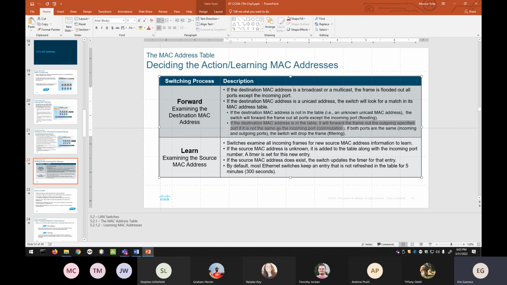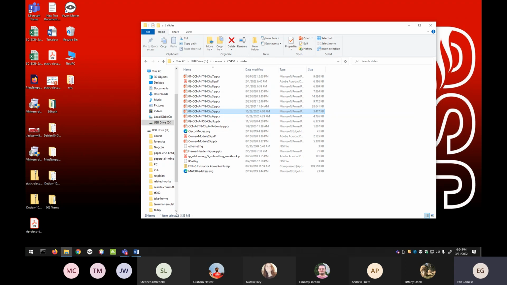I don't send it back, I drop it. Now, if I receive it on one port and the CAM table says I have to send it out another port, I do commutation. So we can have filtering. This exercise didn't have filtering, but other exercises that we will see next week will have filtering.